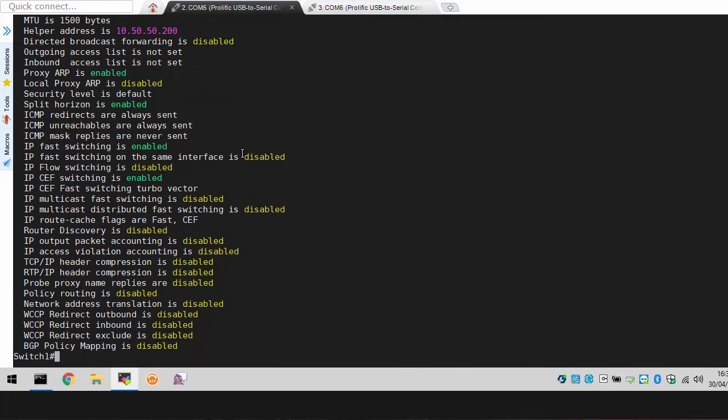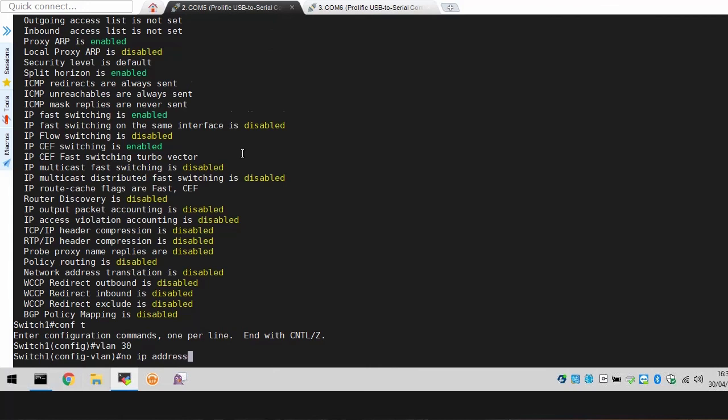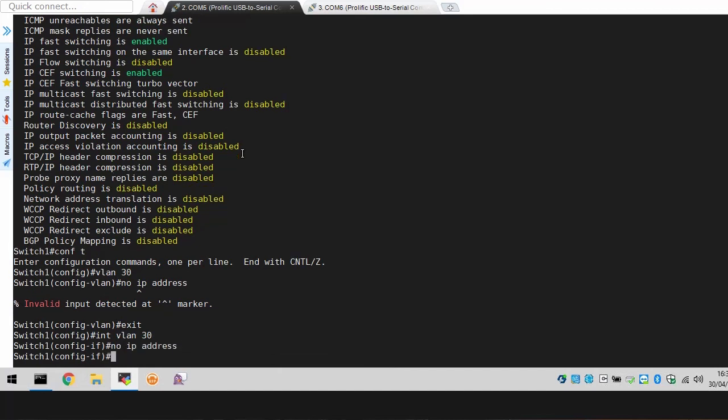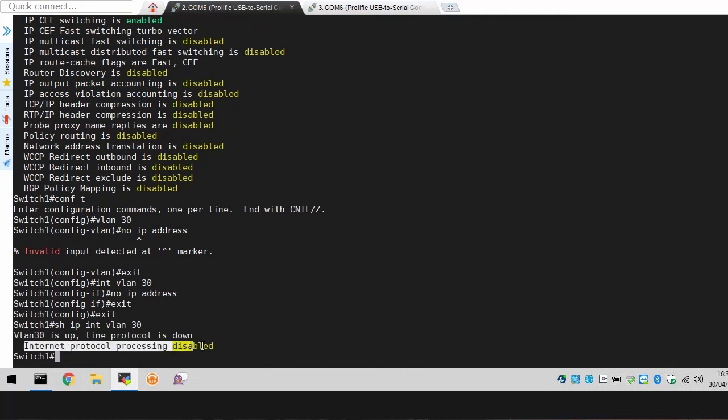And if you take out the IP address for one of the VLANs, so let's go into interface VLAN 30, no ip address, then go back and run that command again, you can see internet protocol processing is disabled, so you can't make use of the helper address on an interface that doesn't have an IP address. It has to be IP enabled, routing has to be enabled. So typically you wouldn't do this on a layer 2 switch. It's just for switches that are operating at layer 3. And of course other devices and routers can have an IP helper address where required.